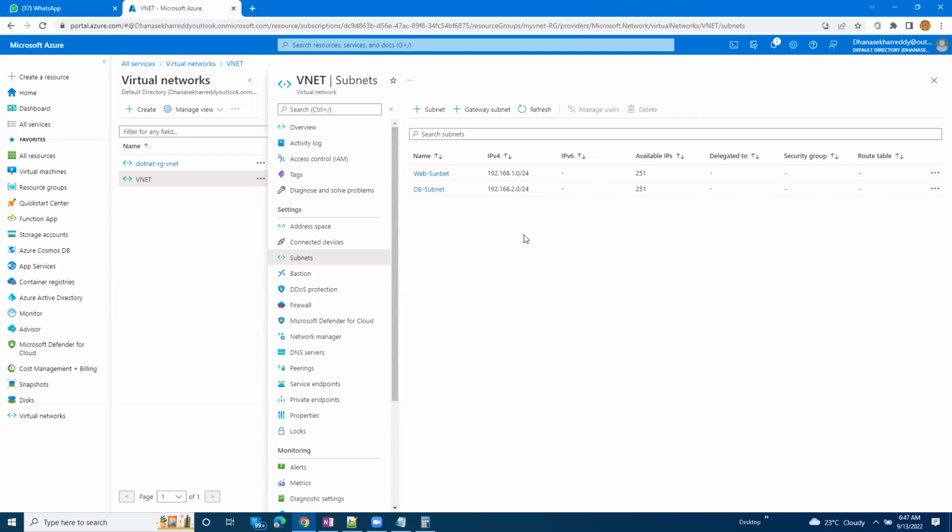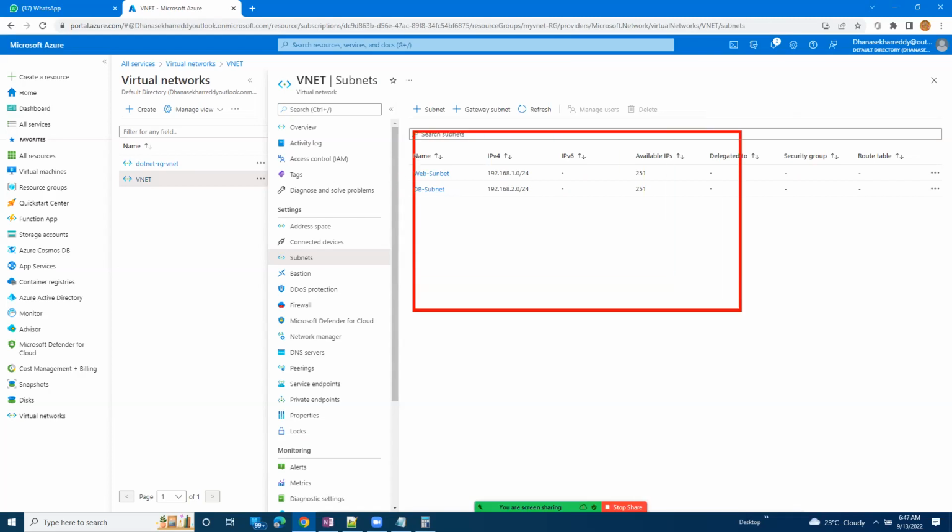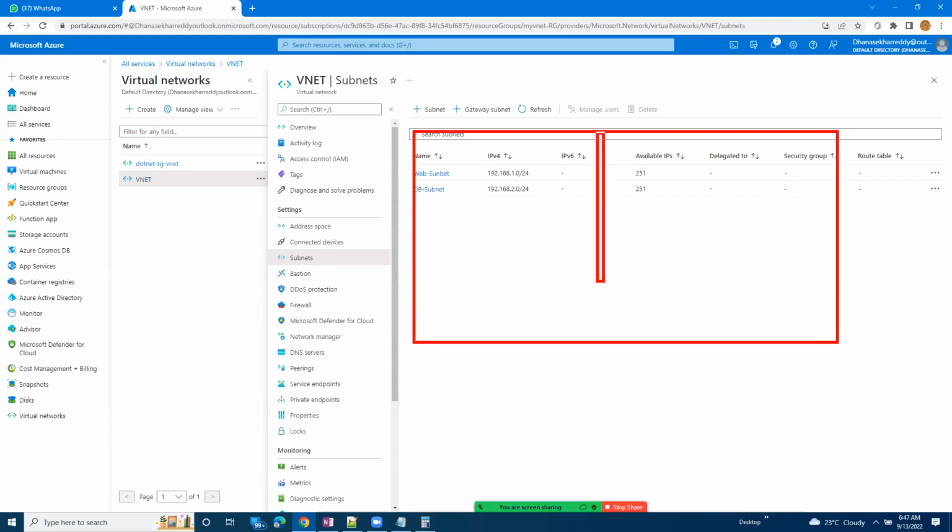Okay, to communicate from one subnet to another subnet, we have to use ports, which we call NSG rules. Best example I can say, this is the network, right? Two subnets. Here we have one web server. Assume that it is an ASP.NET web server. Here we created one server, that is the database server.